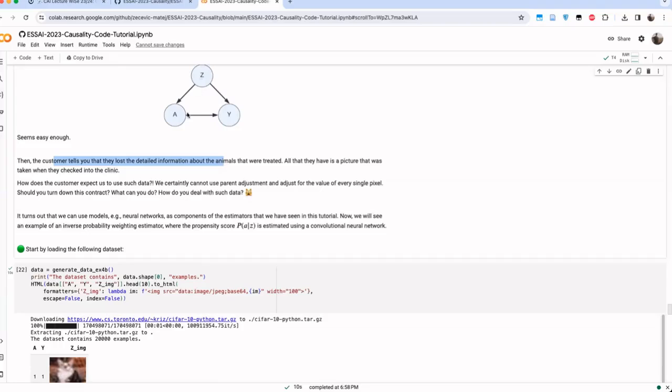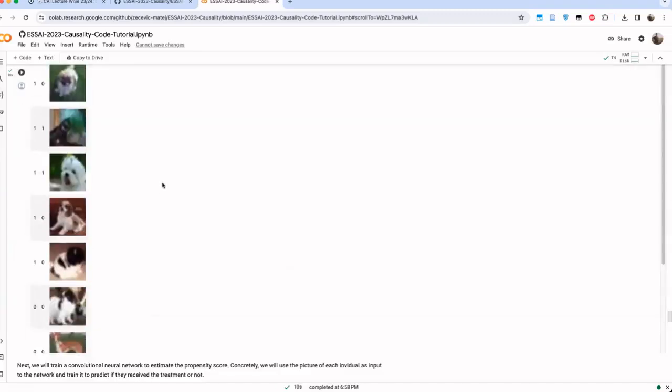So they know that certain animals got treated, right? But they don't know the detailed information about how they got treated, right? So what exactly about this certain patient was it that made the doctor decide that they get the treatment, right? So this information was lost. And now we just have the images, right? So we now have the task of figuring out, just based on the images, how the doctor decided to give the treatment or not for this particular setting, right? So this is the challenge.